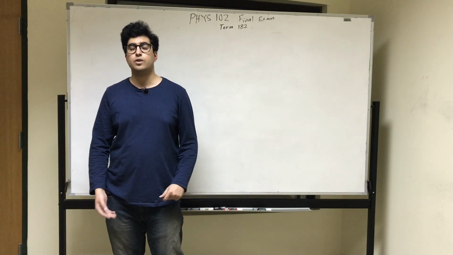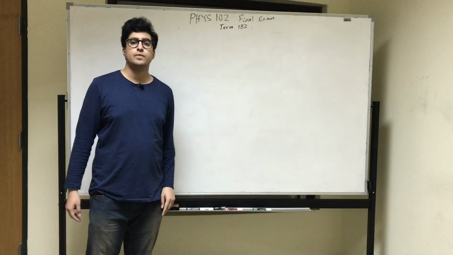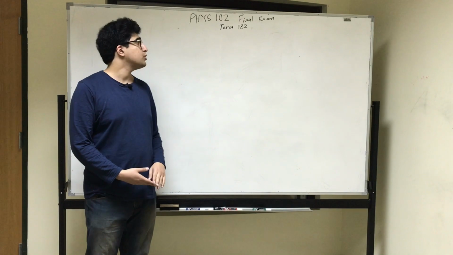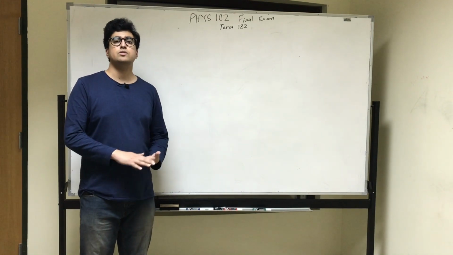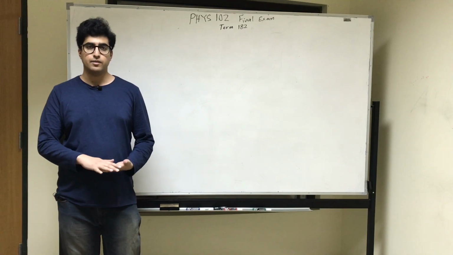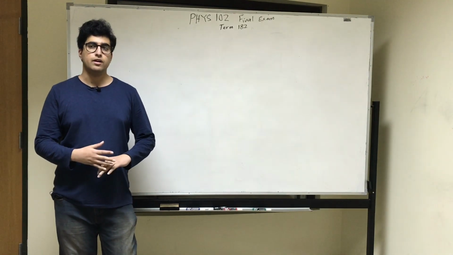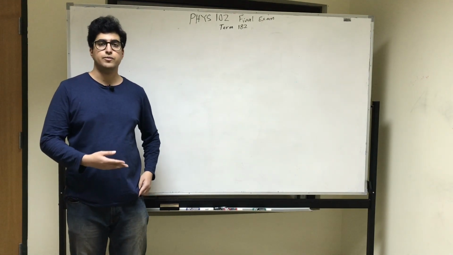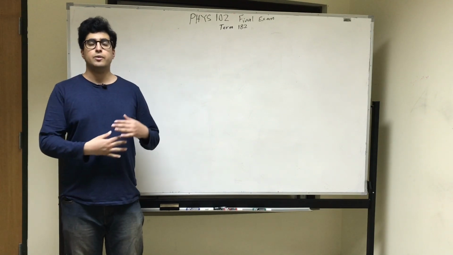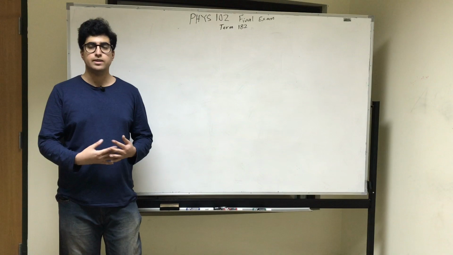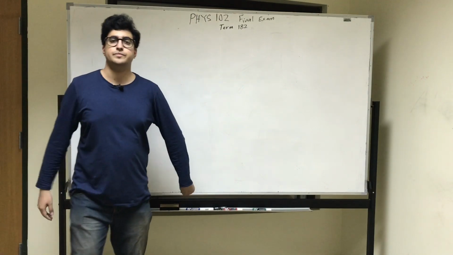What I want to do in this video is go over the final exam that we took in Physics 22, Term 1A2. I'll be going over all 30 questions that came in the final, following form 00, like the one posted on the Physics 22 website. So the order of the questions will be the same as form 00. Let's get going.